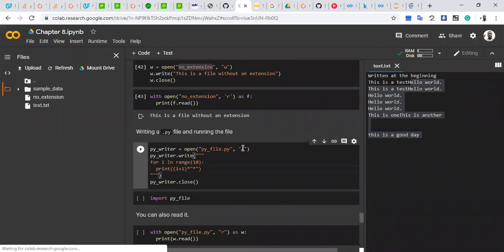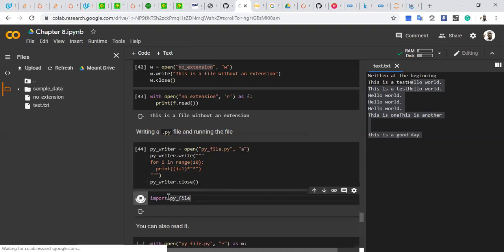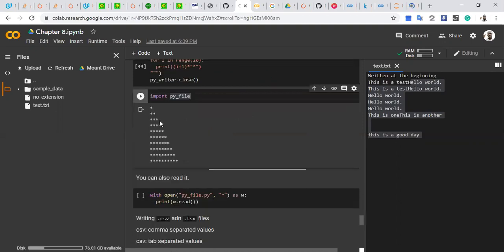So opening it in append mode means before I close it here, I can still append new things to it, if the file already exists. Now I've run it once. Before I run it the second time, at least let's import it and see what happens. So I'm importing this file and it's going to do something. Yeah, it executes the code in the file.